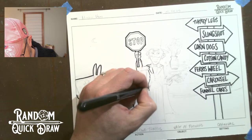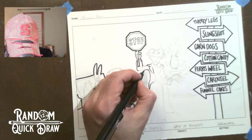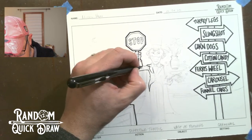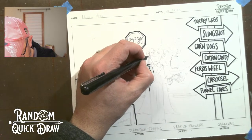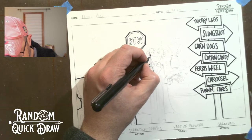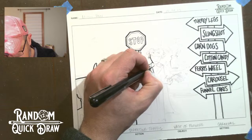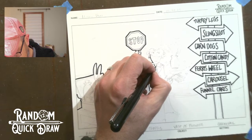And for me, it took a while to get accustomed to this pen, and I still don't feel like I'm really proficient at it. I feel like I know a little bit better how it's going to behave, but I don't yet know how to draw with it. And what I mean by that is I don't know how to get exactly what I'm looking for out of it exactly when I want it to do something.